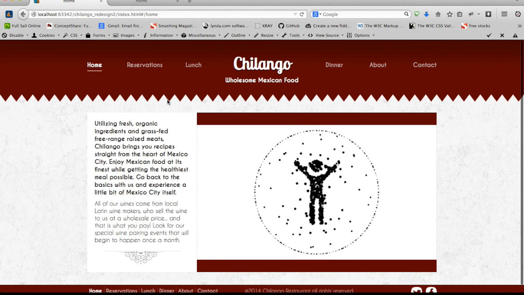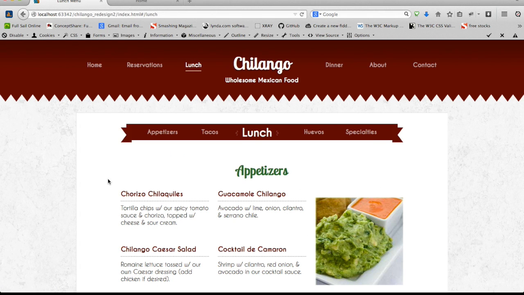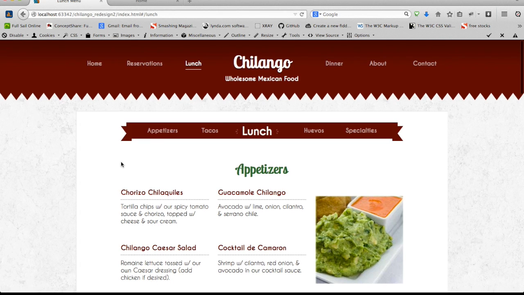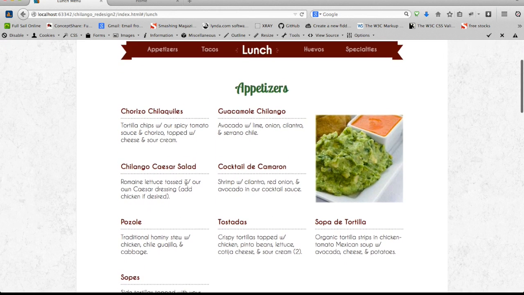And then this week I also completed the lunch menu, which looks as such. The only thing I wasn't able to do right now was to create the sticky nav from the lunch menu header. I'd like to have it to where it sticks to the top of the page as the user scrolls down and have each section light up as they go to it. But it's something that I'm going to have to research a little more on how to do.